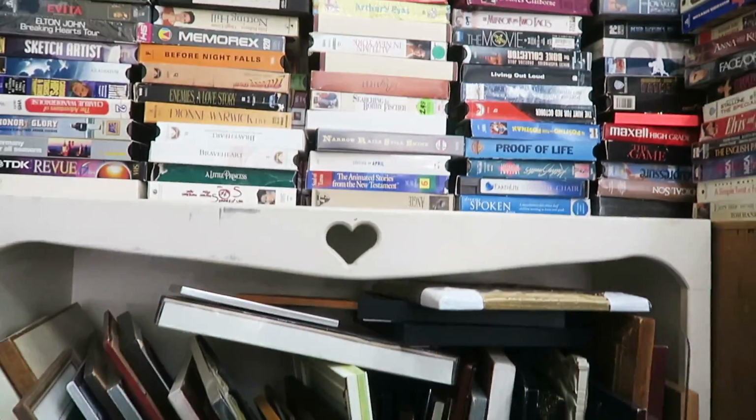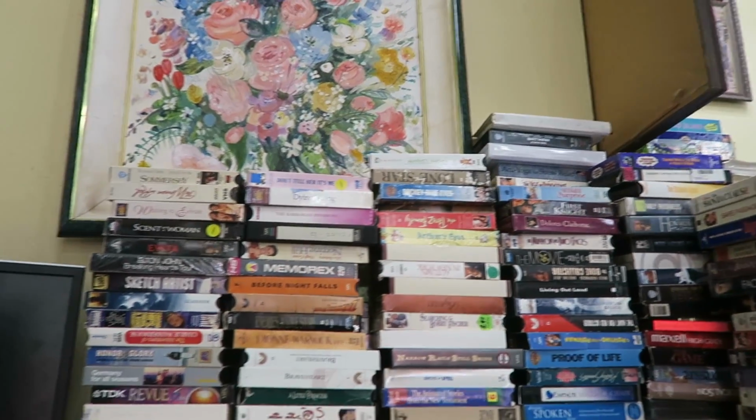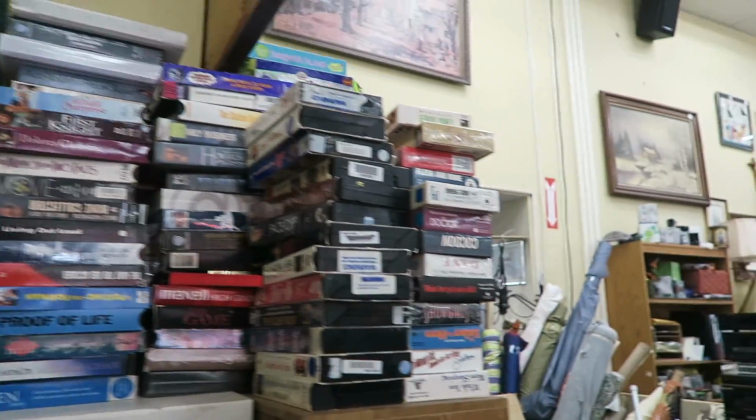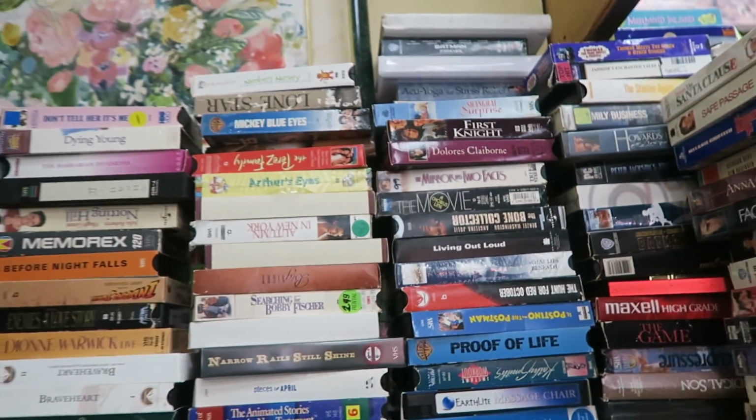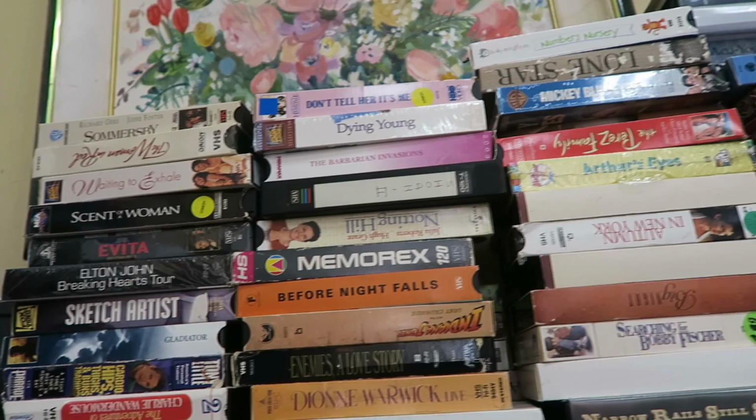But yeah, guys, this place does have VHSs too, just stacked up against this wall on top of a bookcase, all thrown about over here. They've probably been here for decades, but I've looked at some of them. Nothing super out of the ordinary or anything I need to get on VHS. But when it comes to the one movie I was thinking about getting over here that has some minor scratches on it, I just looked it up online. It's not worth anything. I thought it was going to be because it was one of those awkward ones I don't see very often, and that is called Devil in the Flesh with Rose McGowan, you know, from Jawbreaker and Scream and things. But it's worth like $1 online.